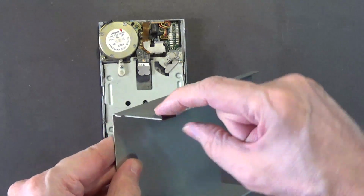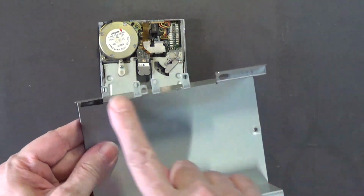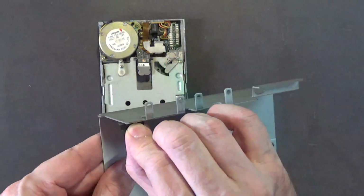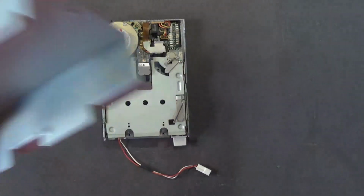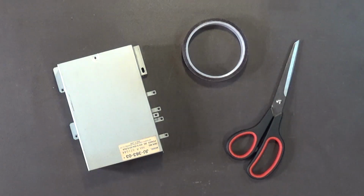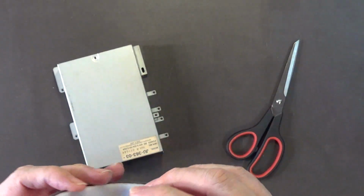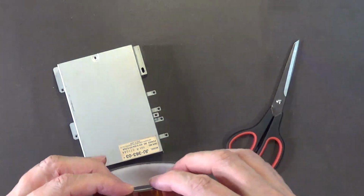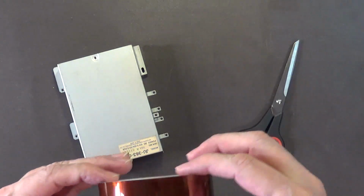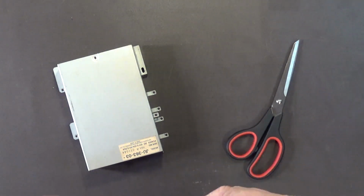And I'll put a piece of Kapton tape right here. Just pull this up, put Kapton tape on. It goes right near where all these are here. So pull that off, all right? And I'll be back after I clean that up. All right. I got to cut a piece of this Kapton tape. This is, I think, a 1/2 inch. Actually, I think it's like 3/4 inch, this Kapton tape. I also have like a 1/2 inch that I use.